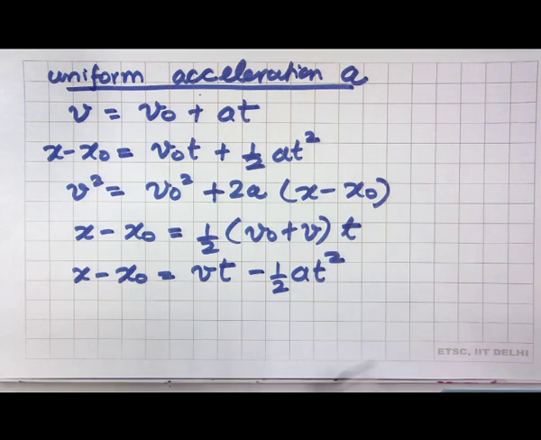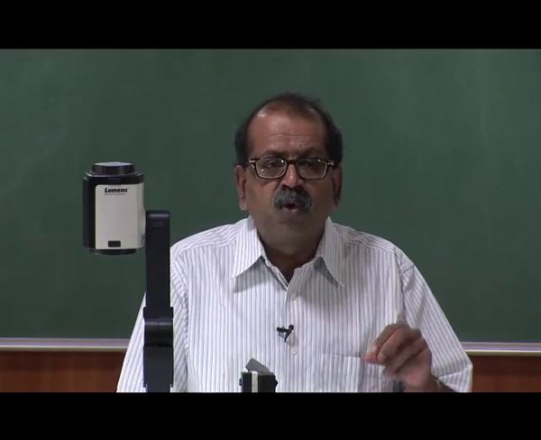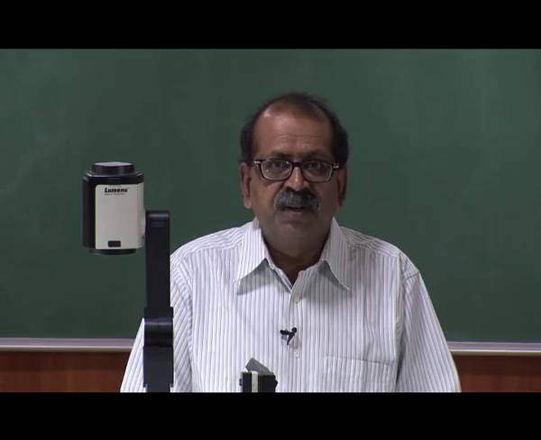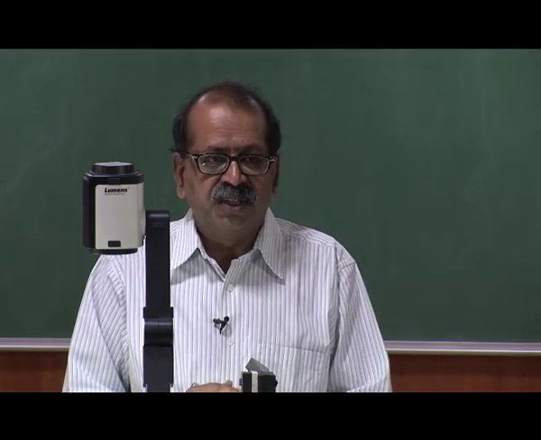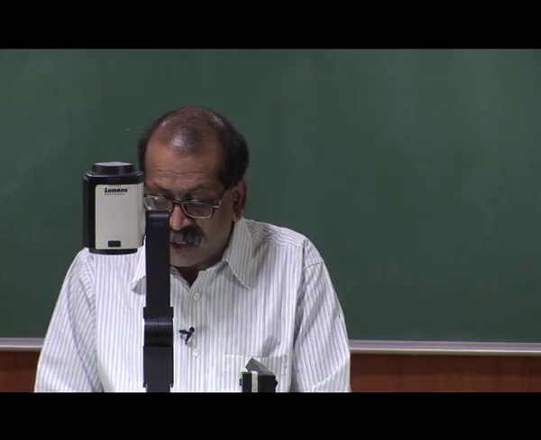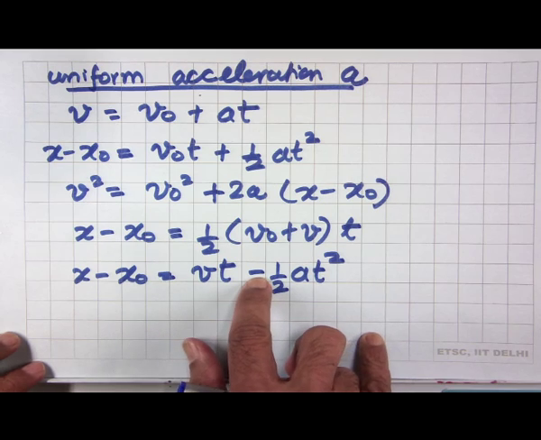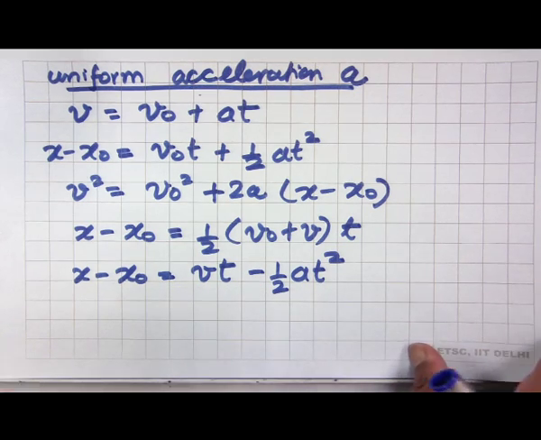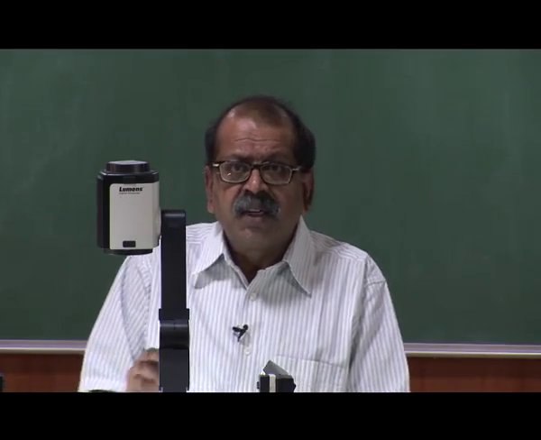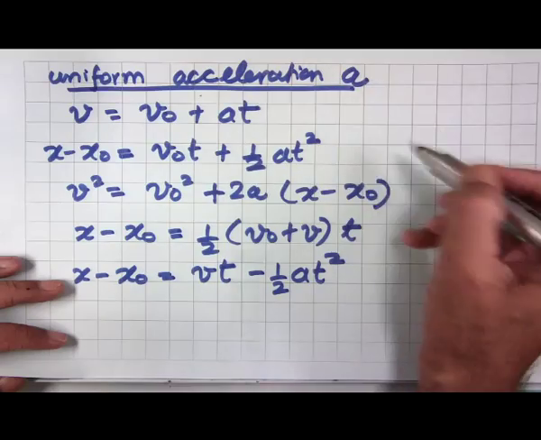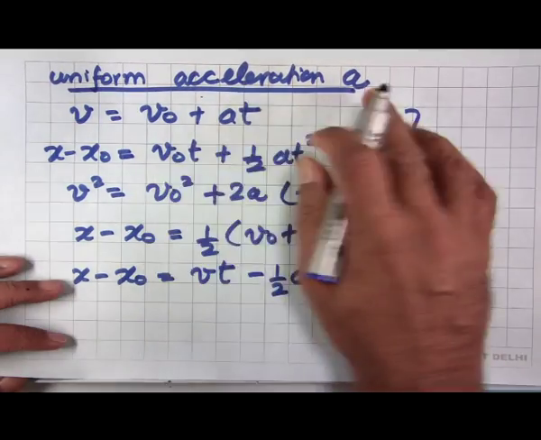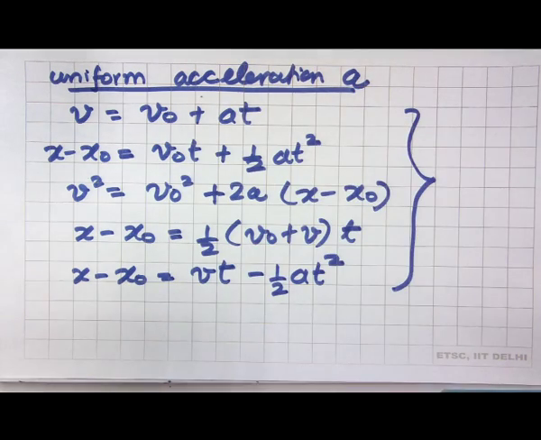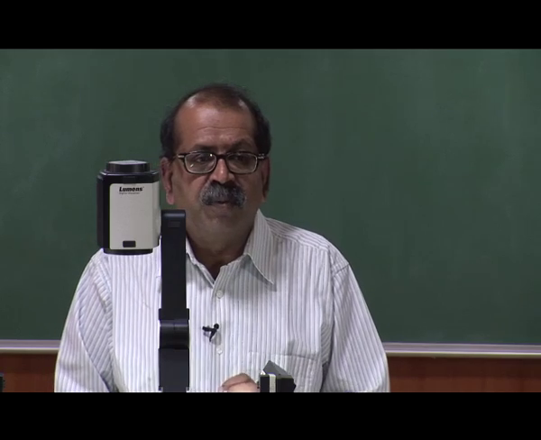Now, in all these formulas we are assuming the acceleration is a. You should realize the body could be undergoing a negative acceleration, which we call retardation, and then you have to replace the a with minus r, where r is the retardation. So, that sign also has to be accounted for, and if somewhere you have a minus sign and it is retarding, then the net of this will become a plus sign. These are the things you have to take care of. Another thing we have to be careful about is that these formulas are valid only if the acceleration is constant. If the acceleration is not constant, we cannot use these formulas.